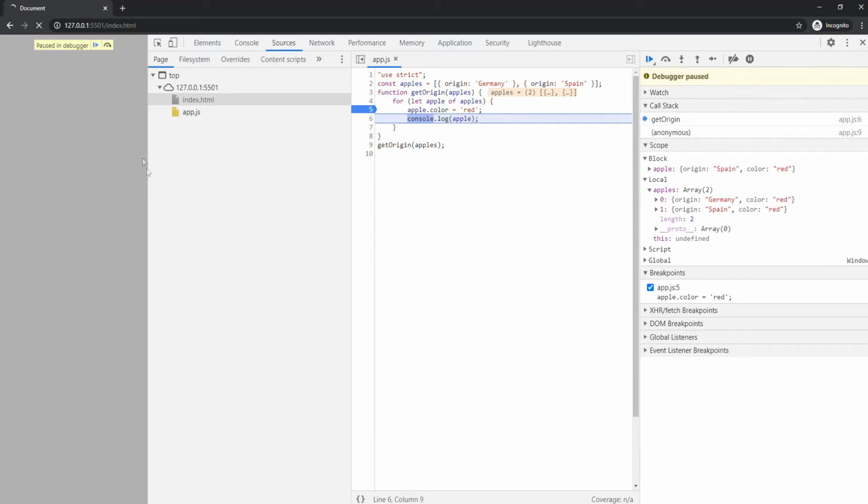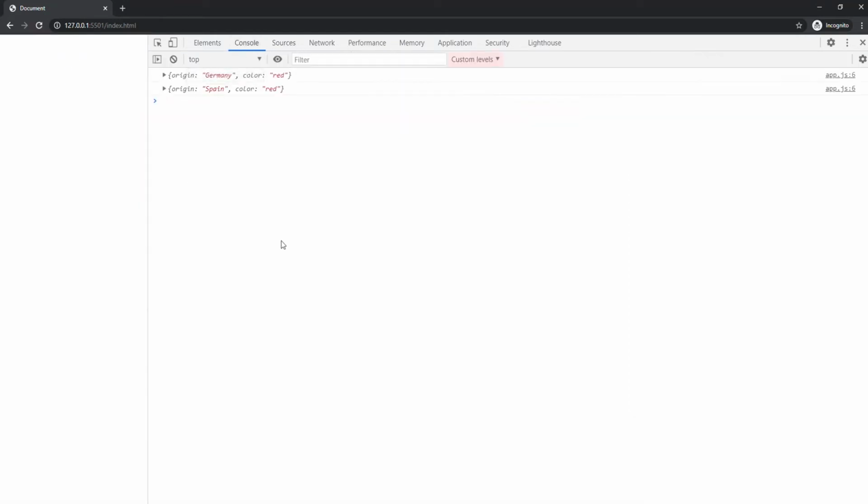Now that we have checked this out, you might be thinking, wait a minute, we wrote this in TypeScript and we are debugging our JavaScript code. Wouldn't it be easier and more useful to debug our TypeScript code here? Well, yes, of course it is better to do that, and this is where source maps come into play.